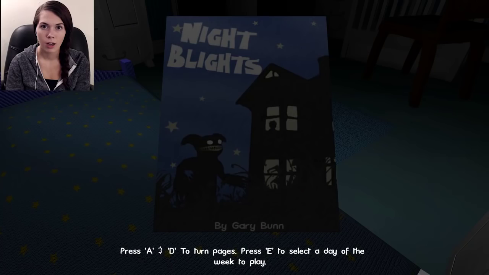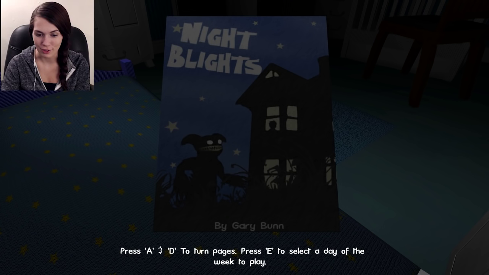Okay, so welcome to the very creepy title screen. Press A and D to turn the pages. Press E to select the day of the week to play. Okay, so, D. Cool, it's a book. Ooh, that frame rate though.